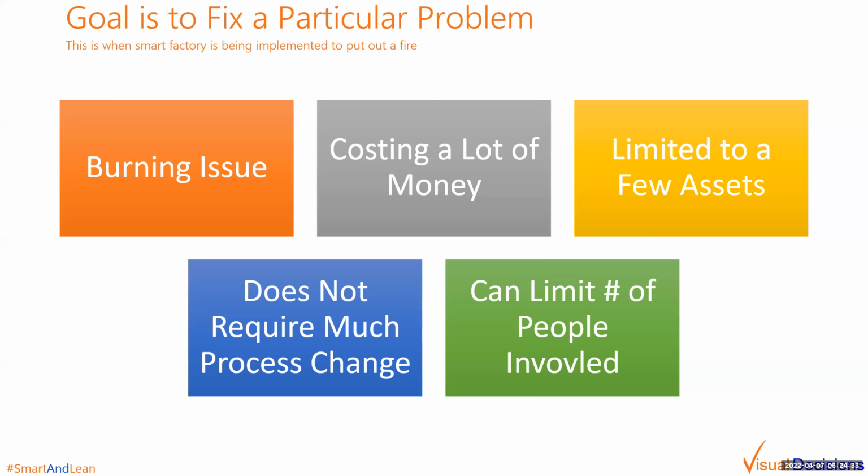The next step in these cases may be to implement a system that pulls information from those machines to provide additional diagnostics and monitoring, perhaps even predictive capabilities. When the scope is this tight, the number of people involved in the project can be limited. Only the people that work with those machines need to learn the new solution and how to use it to improve the process. As a result, it does not require changes to the overall processes in the plant.